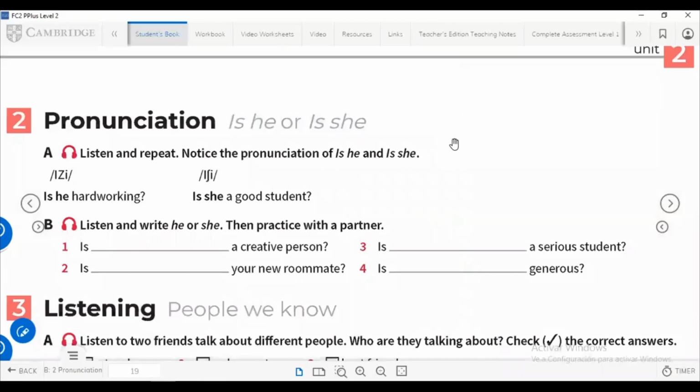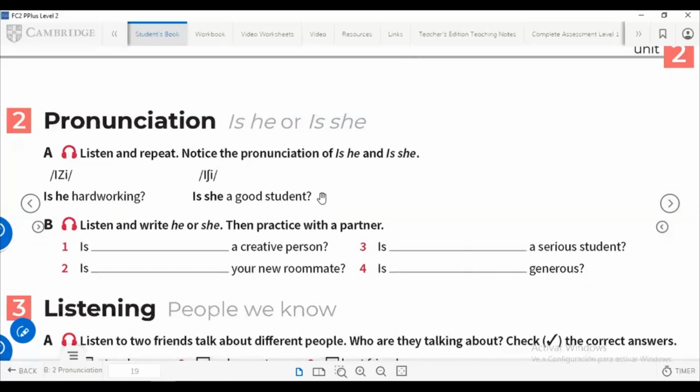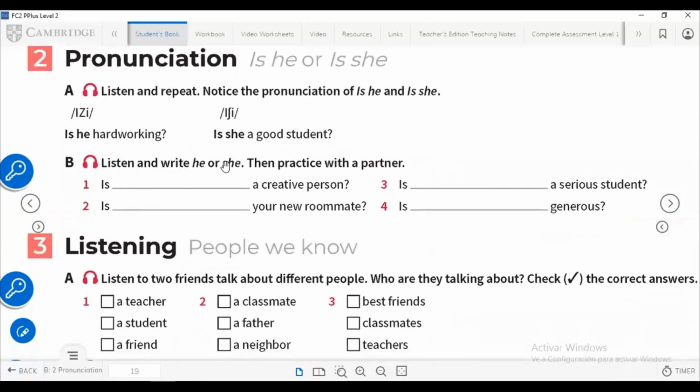Pronunciation. Is she? Is he? Okay. Listen and repeat. Notice the pronunciation of is he and is she. Page 19, Exercise 2, Pronunciation. Is he or is she? Part A. Is he hardworking? Is she a good student? Okay, if we have the words is he, we can pronounce it like is he? Is he hardworking? Okay, if we have is she, we can pronounce it like is she? Is she a good student? Thank you. Remember, is he? Is she? Okay. So now listen and write he or she.